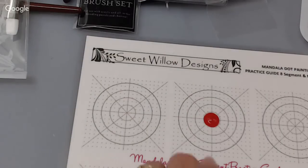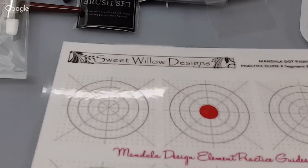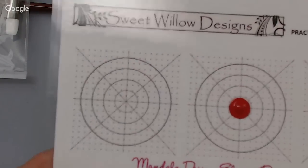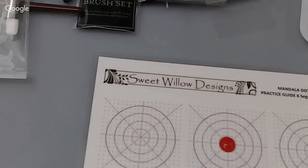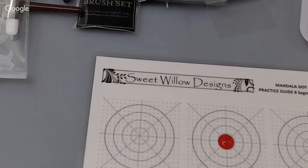All right. So that's a nice dot. Now, it's all about personal preference at this point because I kind of tend to like the little button in the middle, but not everybody likes that. So I need to get a paper towel here, just a sec. Not everybody likes that little button in the middle, and so it's just personal preference for what you like.